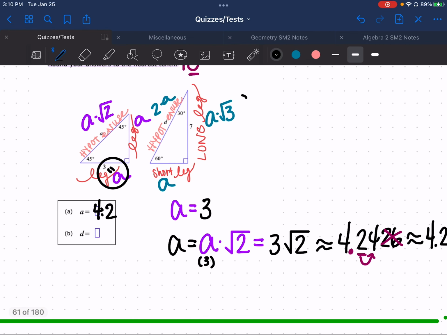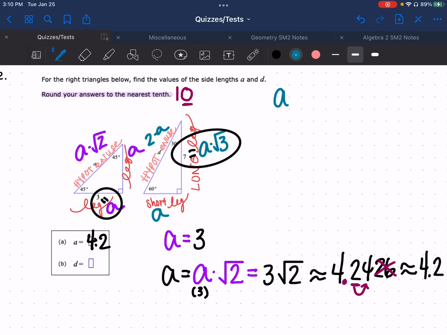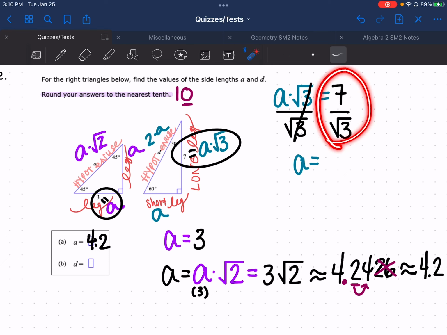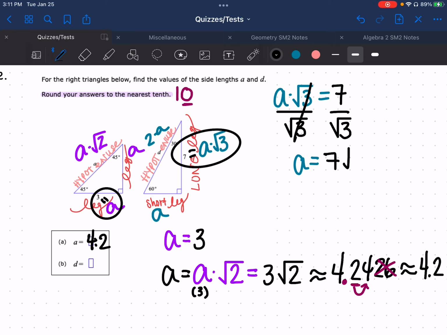So here is the problem that they're giving me. And I can notice, I'm going to put it up here actually because I need the space. I can see very easily that A is not alone, and so I'm going to go ahead and solve this. I'm simply going to solve this by dividing by the square root of 3, and I'm going to let my calculator do that dividing for me. So to find the value of the blue A, which is going to help me find B, I am going to plug this into my calculator. I'm not going to press the SD yet. I'm just going to place that in my calculator, and this is what I get.